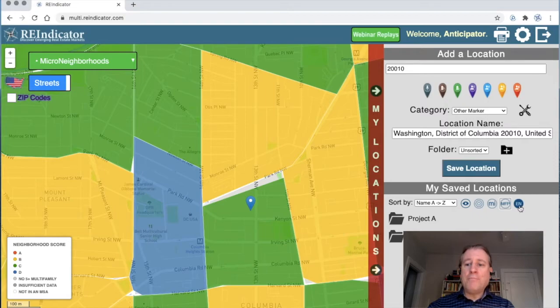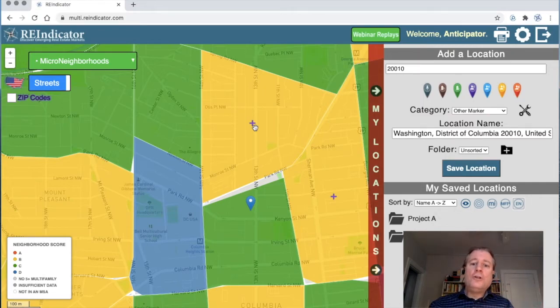So when I click on the EN button here in the My Saved Locations panel, I don't have to have a particular site located. I don't have to have a particular property actually active. I can simply turn that on and off. And what it's going to do is put a plus sign, a purple plus sign, at the center point of the neighborhoods that are classified by our model as being emerging neighborhoods. Again, these are the neighborhoods that are doing better than the average trend in the marketplace. So it's not necessarily bad if an area isn't emerging, but it certainly can tell you a lot if an area happens to be emerging or adjacent to emerging areas.